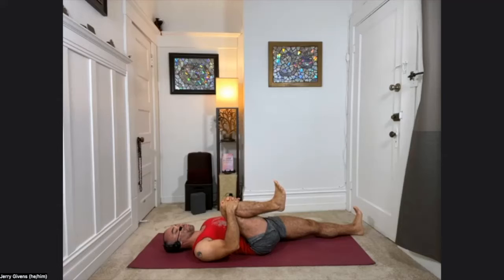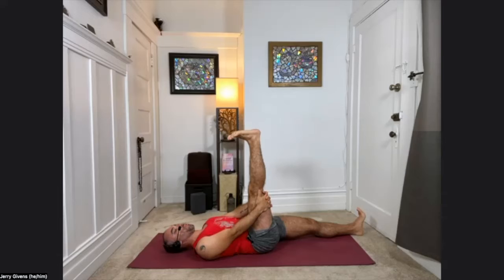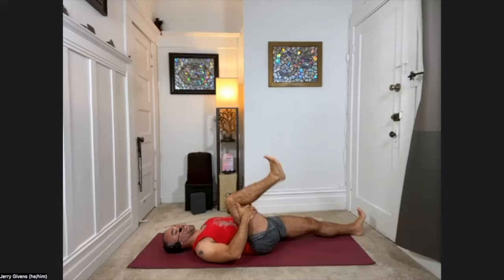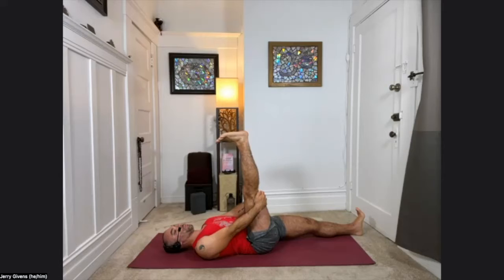And after a breath or two, go ahead and hold behind your right thigh with both hands. And with your inhale, extend the right leg toward the ceiling, pull the toes back, and then exhale, bend the knee, bringing it back into your chest. Inhale, extend, feeling the back of the leg lengthen, pulling the toes back, exhale, bend the knee, bring it back in. Just a few more times. Inhale, extend, exhale, bend.